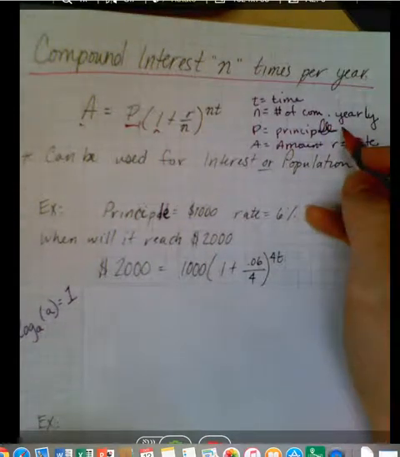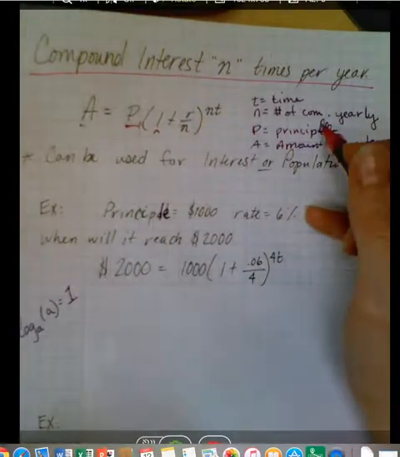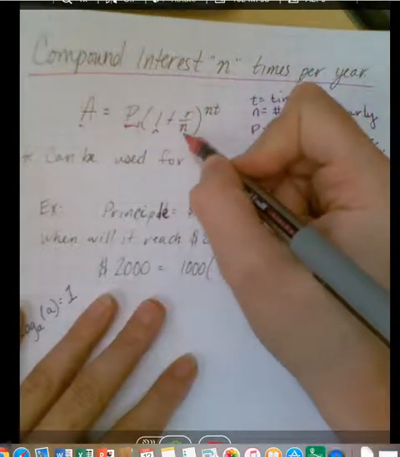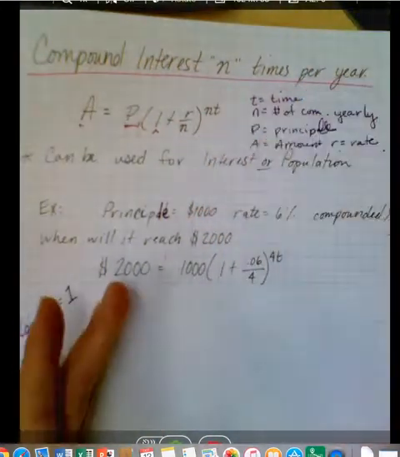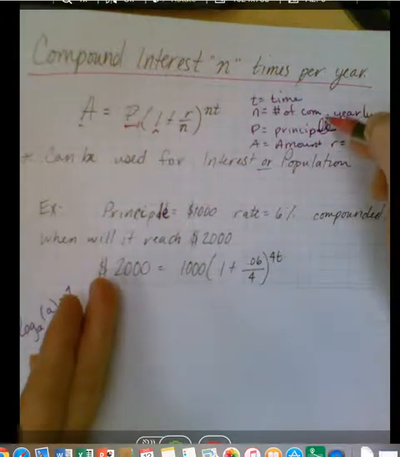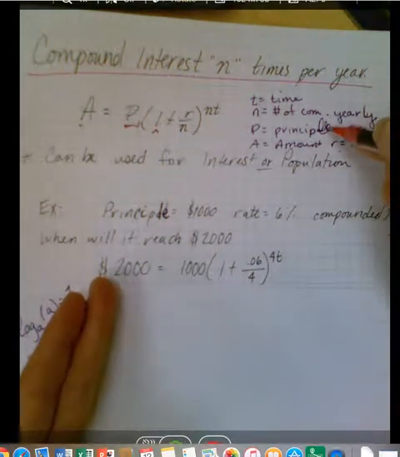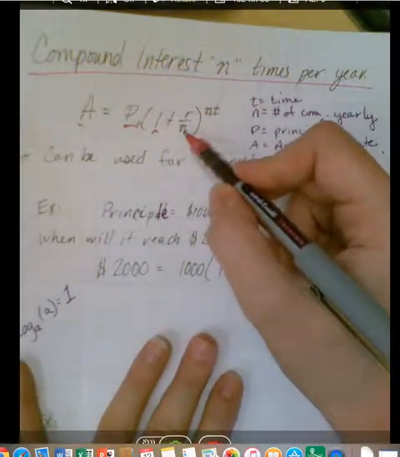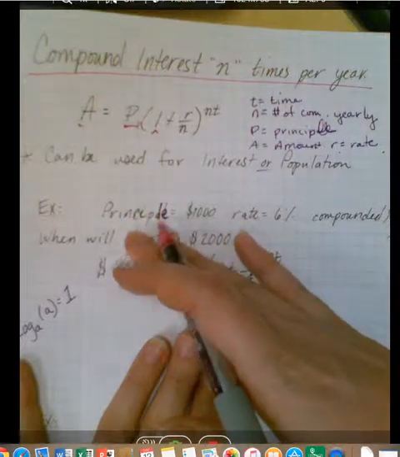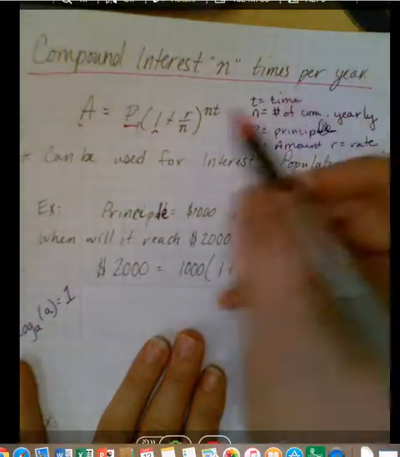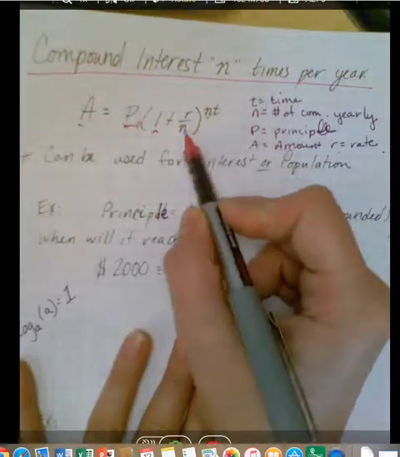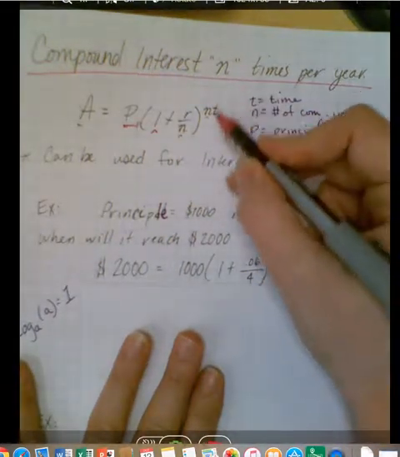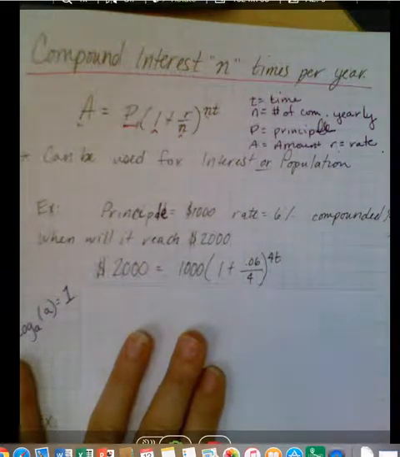So if it's only once per year, right, if I'm only gaining 5% per year, this would be 0.05 over 1, so just 0.05. But if it were 0.05 compounded every 6 months or something like that, then you would put 2 down here. So it splits that 5% up into 2 different chunks. So N here is also number of compounds per year, and my T represents time. How long is it going to sit?